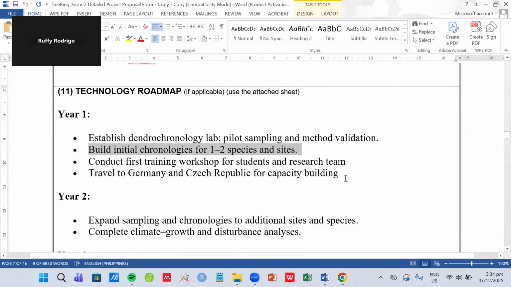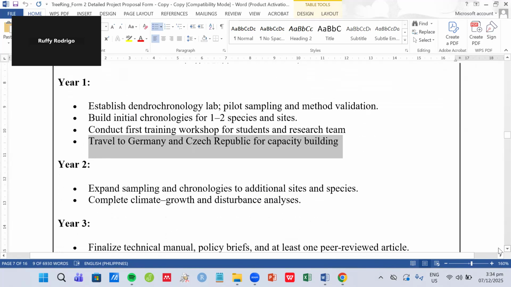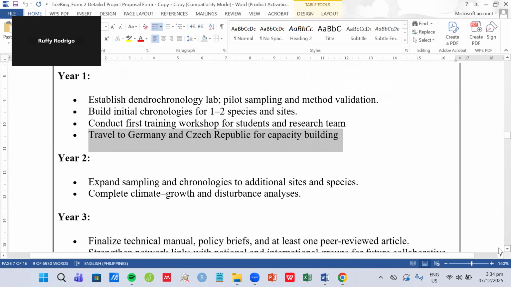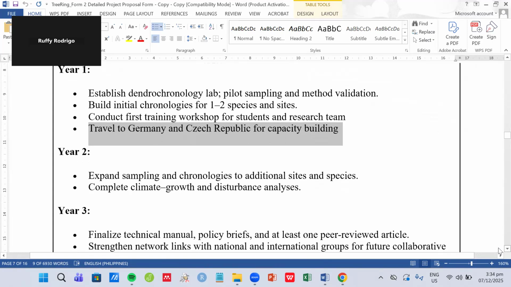It depends on this. That's why when I write the proposal, the funding, I usually put there the foreign travel. You have to make sure that all your activities are planned in terms of the budget. Let's say you didn't put there that you wanted to travel to Czech Republic for some training in the most established dendrochronology lab in Europe, but then you didn't write that you wanted to travel abroad. Basically, you cannot use up other funds from your project. So you really have to make sure that everything is transparent.